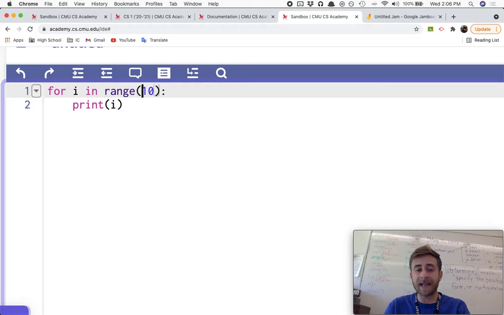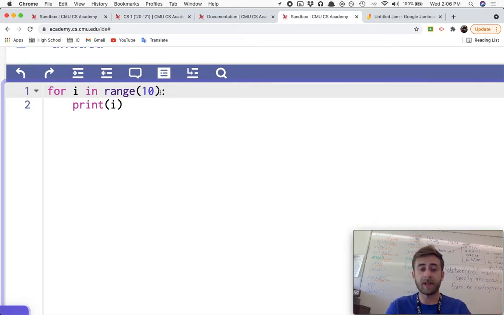And then inside of that range parentheses, you're going to decide how many times you want to run through that loop. Without getting into too much detail of how range works, this for definition is saying I'm going to use i as my variable that I'm going to be moving along throughout this range, and I want to run through this 10 times. If you don't specify, the range will start out at 0 and go up to, but not including, that last number. But because we start on 0, it is going to run through it 10 times.